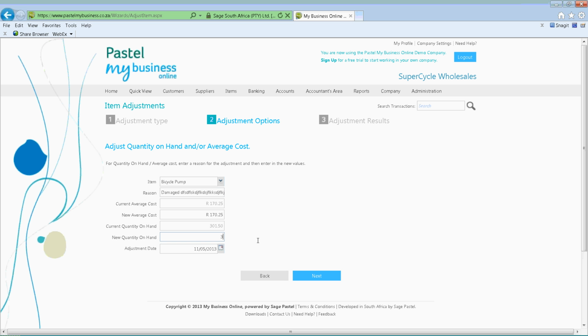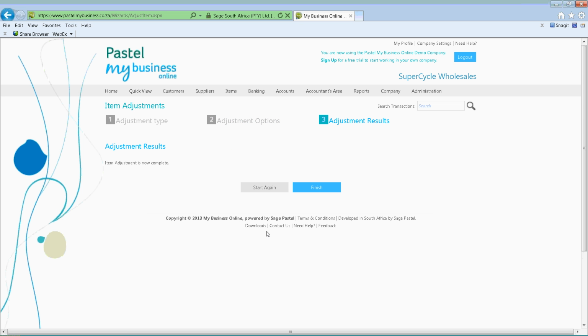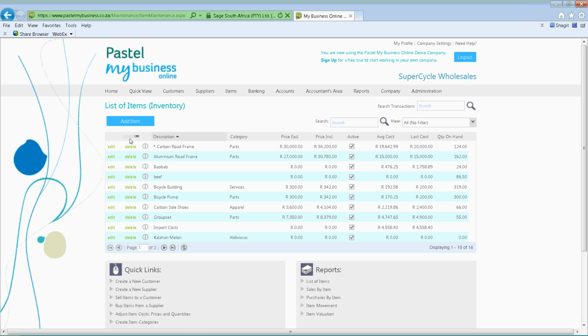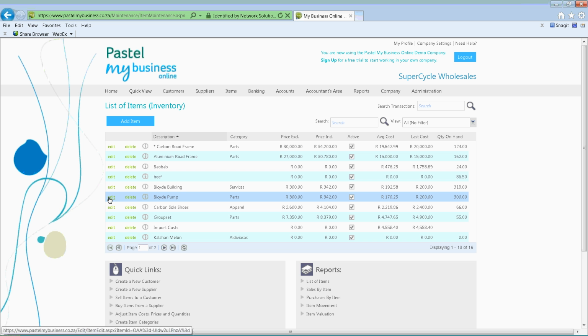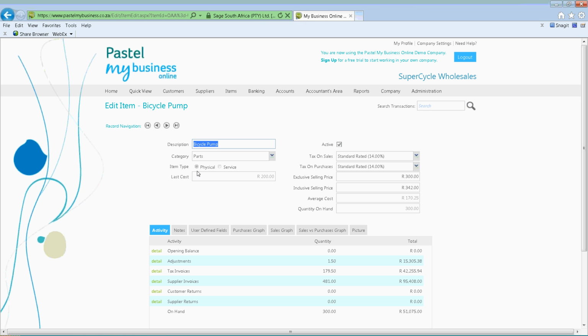So I can go and indicate that it's now 300 of that certain item. I can also change my average cost. So if the cost has increased for that certain item, I can go and specify it specifically here. And then you've also got the date that occurs. From there, you can simply just go next. And it will indicate that it has been completed. Okay, so if I go to that specific item, I can now see that my quantity is 300.